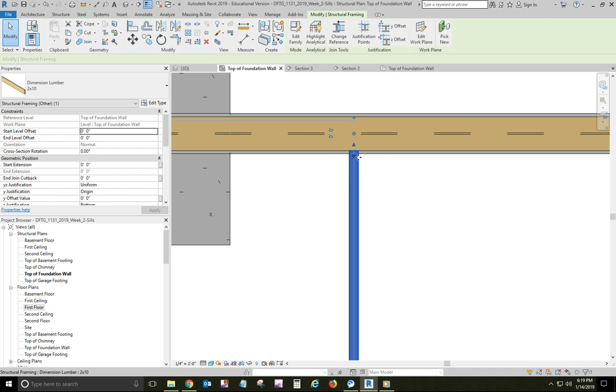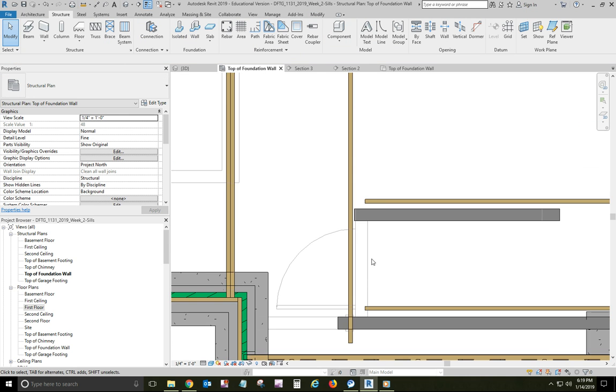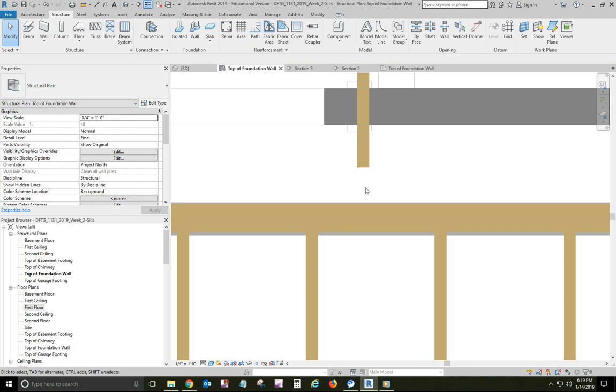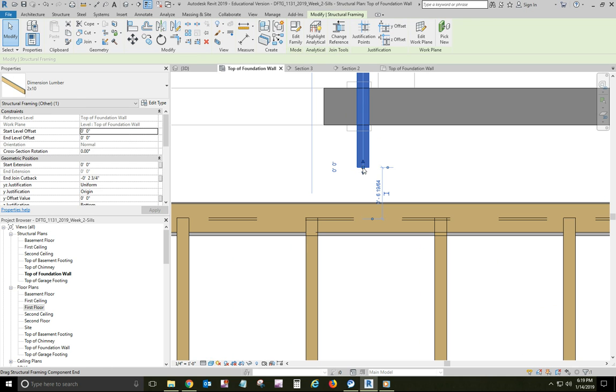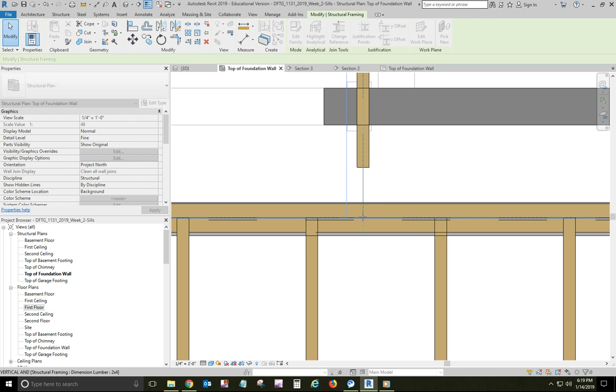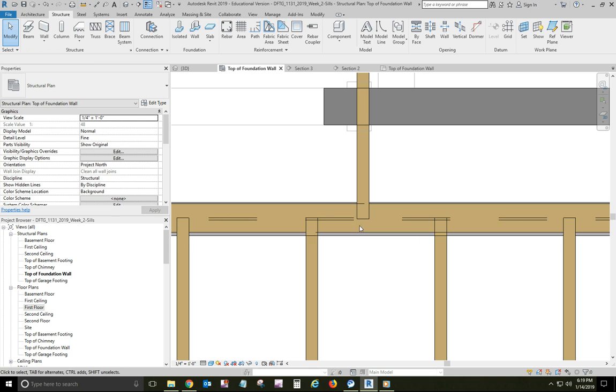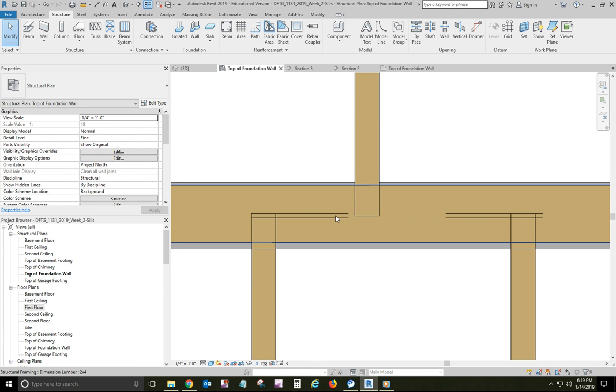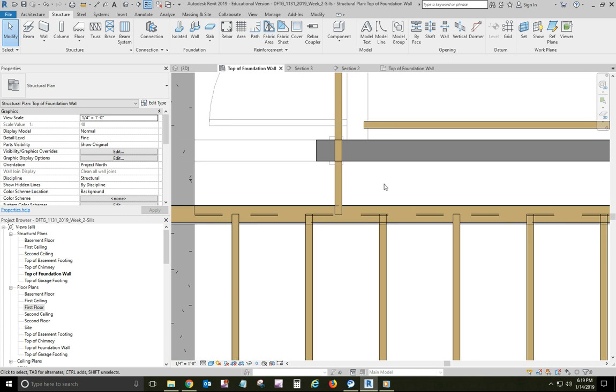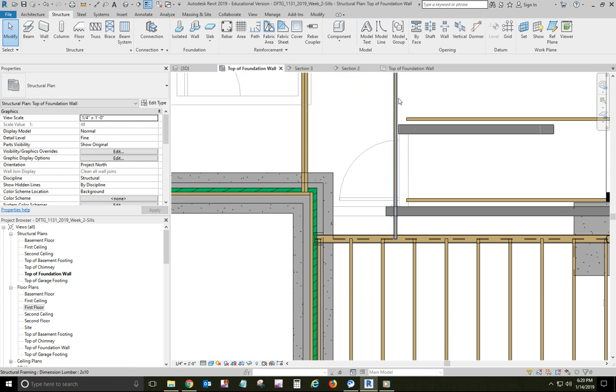And this is a weird thing. When we're dealing with beams, they want to connect automatically. It's like it doesn't realize that they're actually sitting on top of the other thing that it's sitting on top of. There we go. But you want to get it to snap to the center of the beam, not the edge of the web of the beam. Okay, so I'll get one in place.